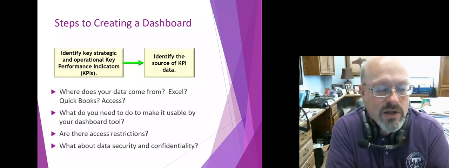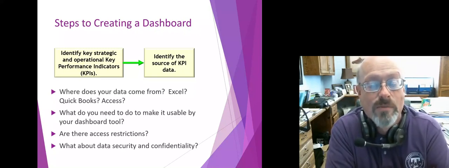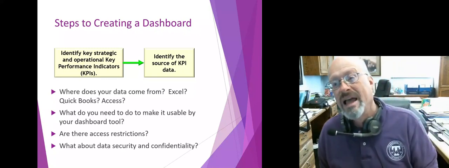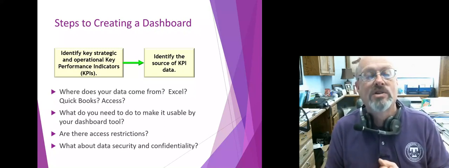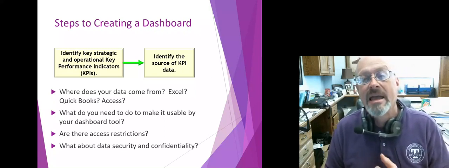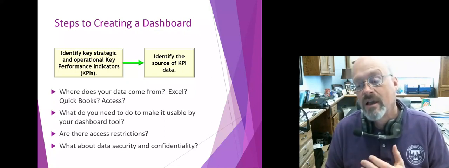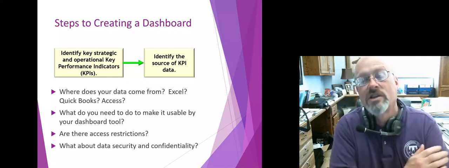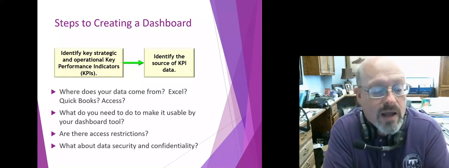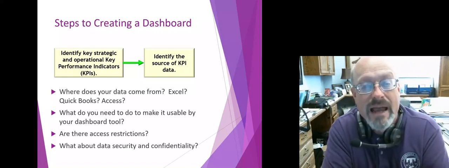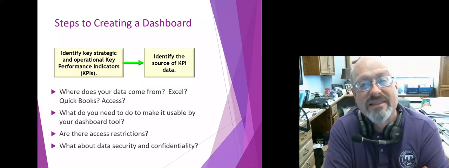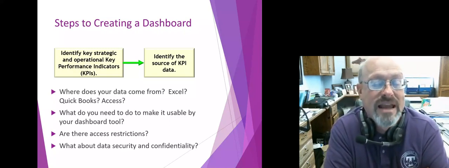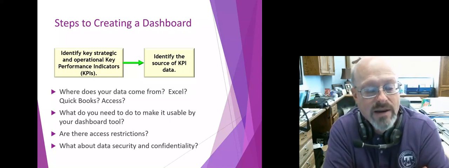What am I going to need to do to make it usable for my dashboard tool? I have to bring it into my tool. I have to set the data up and make sure it's structured right so that I can use it. In accounting, AICPA standard financial data formats would be very helpful. For me, I just know what I want to do, and I've got to make sure the data comes in that's got the data I need to create the visualizations that I want to create.